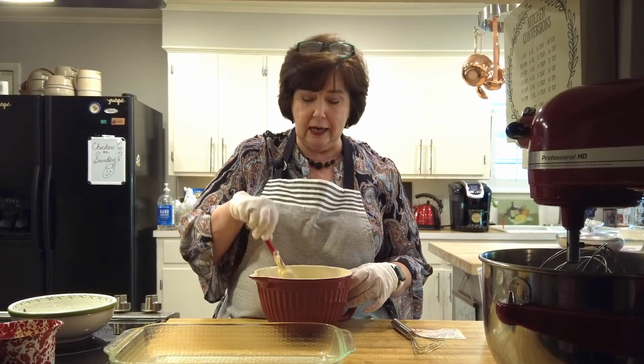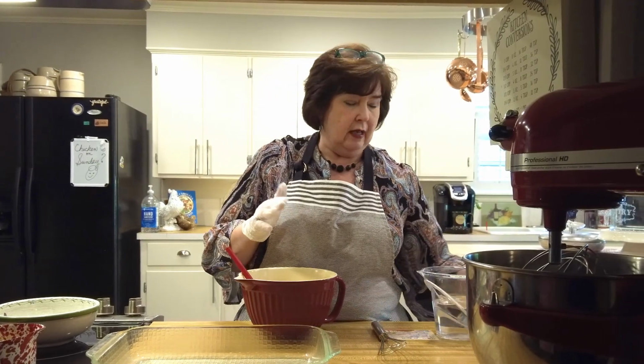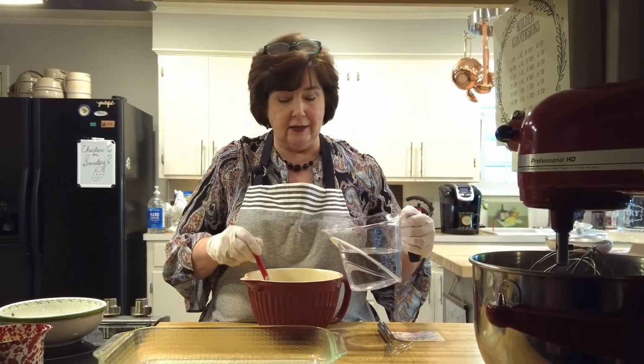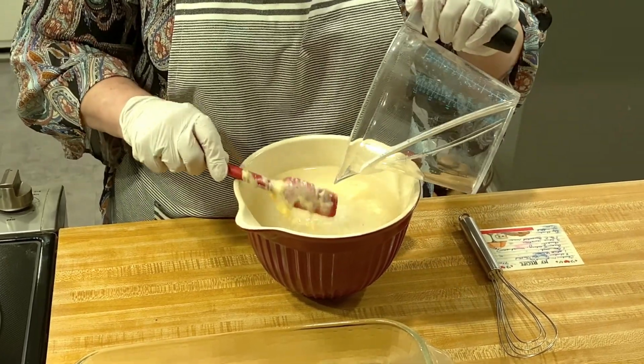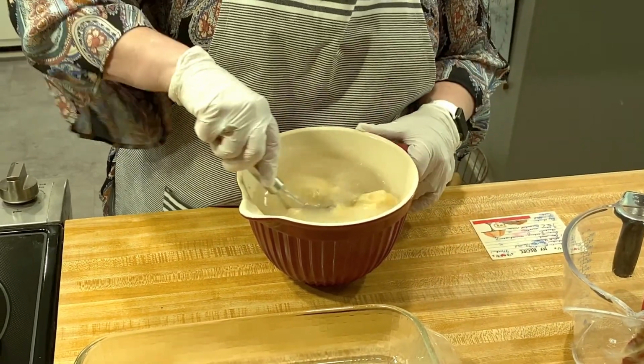Okay, we've got our 3 cans of soup in here, and then it just calls for 2 cans of water. So instead of running over there and filling the cans, I know those cans are 10.5 ounces, so here's 21 ounces of water. We're just going to mix that in here. Let me use my little whisk to kind of get that broken up.